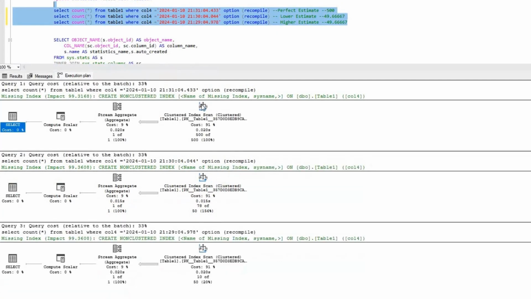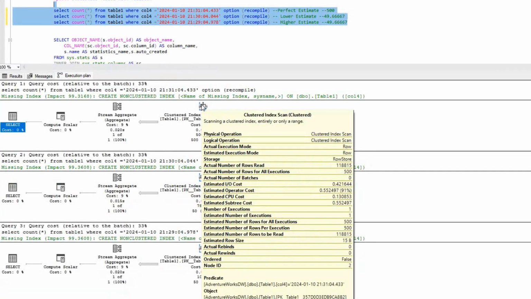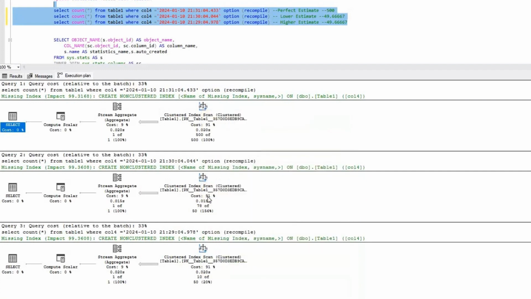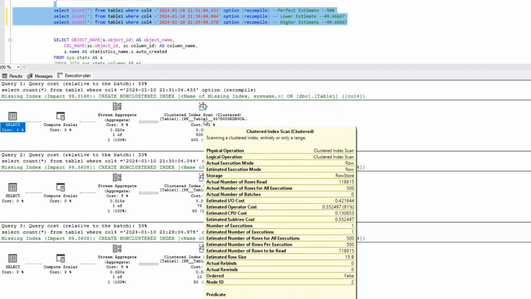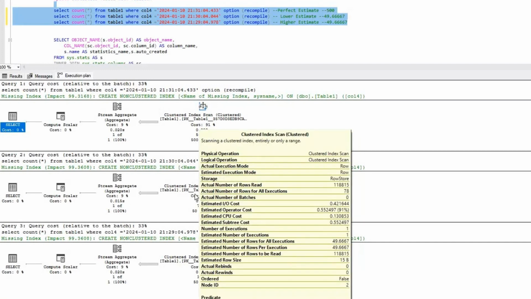The first query, the clustered index scan, did an estimate of 500, which is the same as what we noted. The second and third queries both estimate 49.667, so we clearly understand where we got this value. For the first query, we pick it up from EQ_ROWS because we have a direct hit on the histogram. For the other two queries, the predicate is buried between histogram steps, so we had to use the average range rows, 49.667.